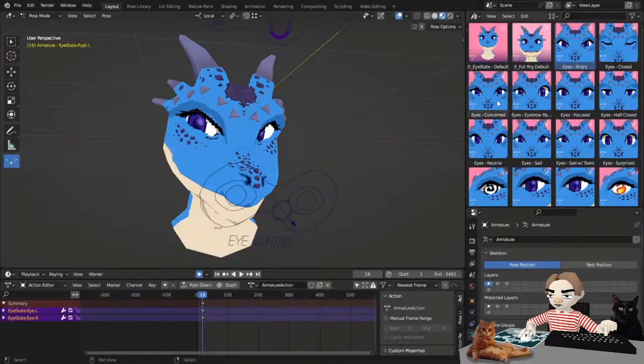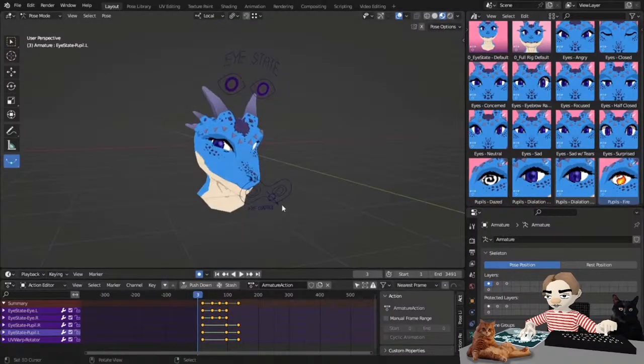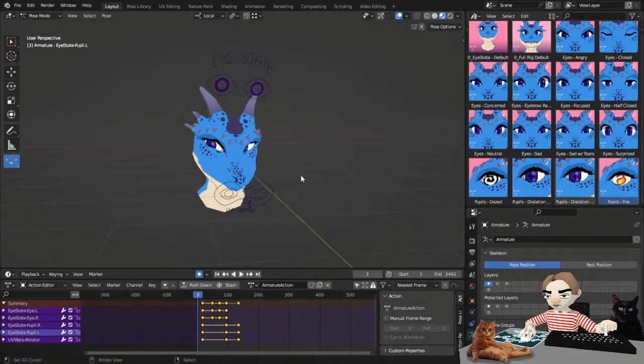Some of them change only the pupils, some of them change the eye shapes, some can do both, some of them are even animated, and the best part about it is all you have to do to use them is just go into the keyframe that you want and just click on the expression you want. You can see that the keyframes were added into the bones themselves, and they can even be flipped if it's enabled, just like any other pose asset. It's really just that easy. And that was the simplified answer of what these bones do.